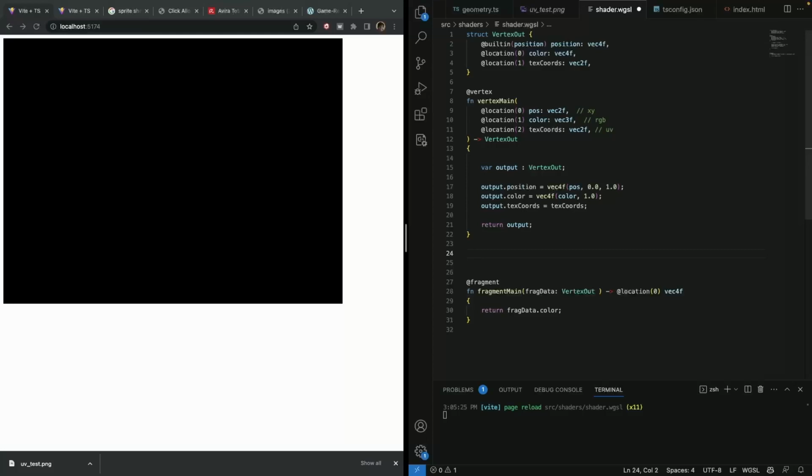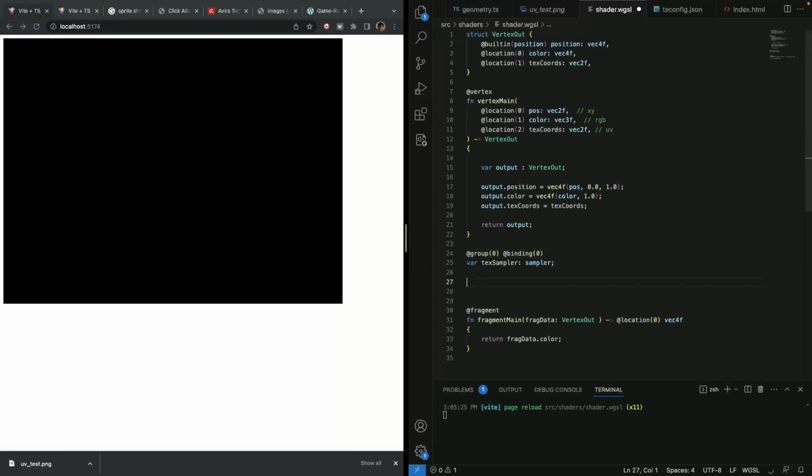So now bear with me, since we're going to cover this in detail a bit later, but we're going to have something called texture sampler, and it's going to be of type sampler. And here we actually need to specify some attributes: it's going to be in group 0, at binding 0, sorry.